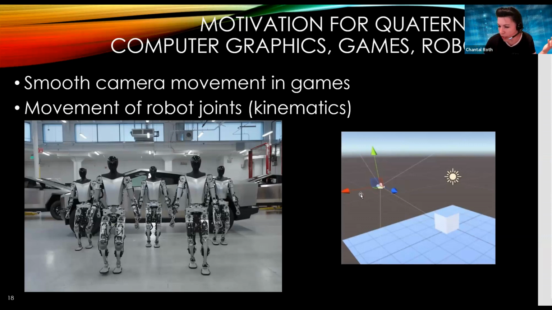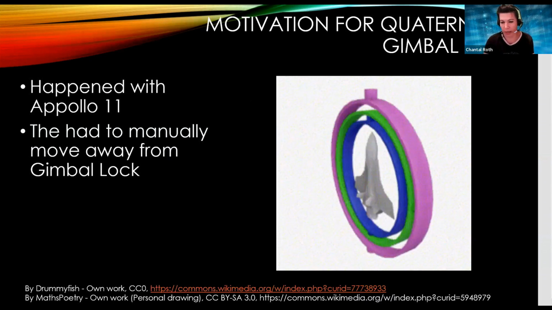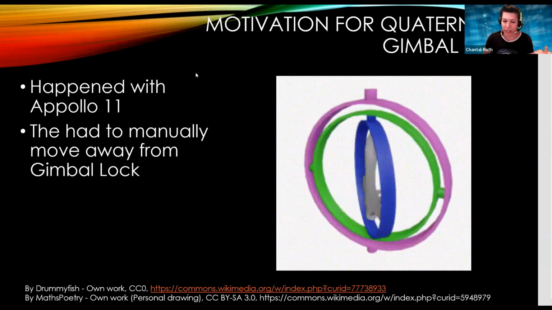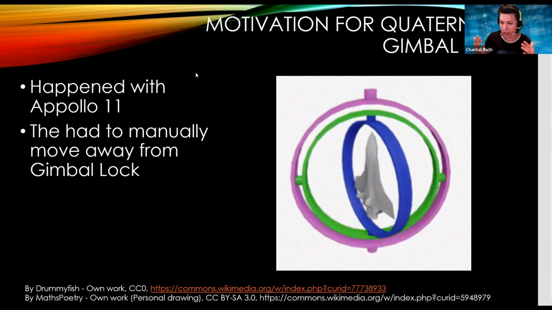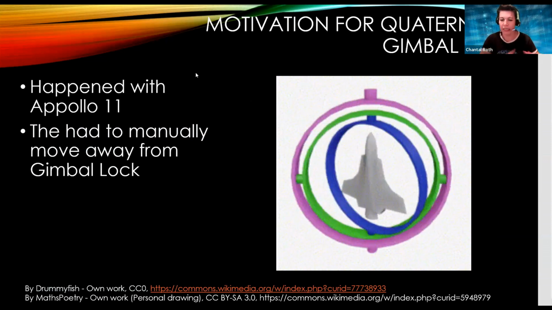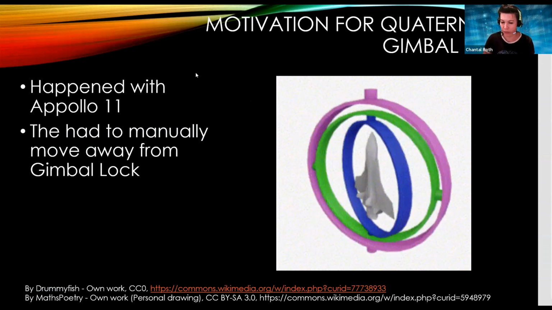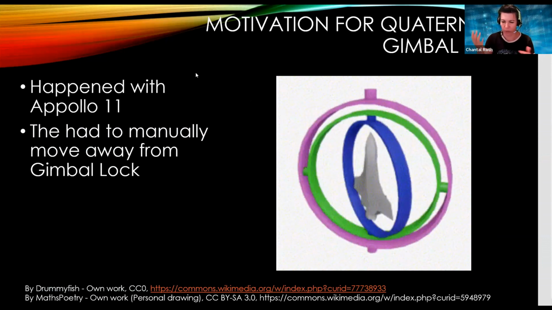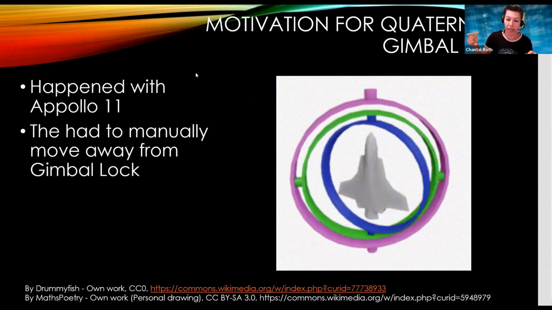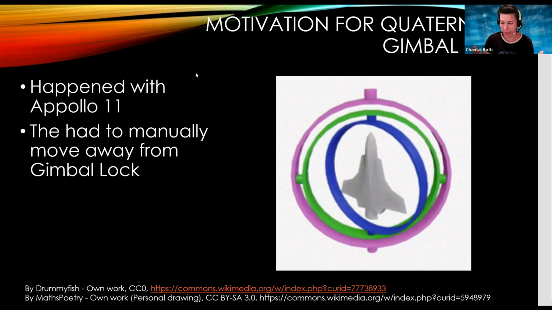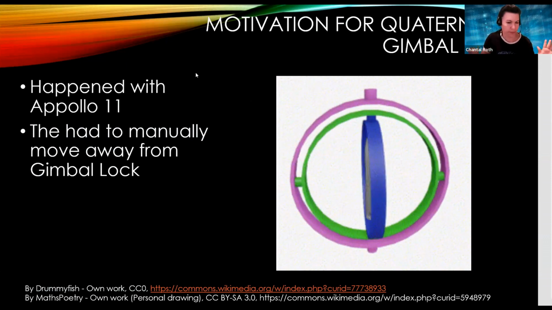And of course, in movies and game development, any game developer knows quaternions, because you have to move cameras around. Actually, for software engineers, this is kind of easy. There are also more practical examples, like Apollo 11. They actually had this problem with gimbal lock. This is when the axes align, and they even had a special button with a warning light that the gimbal lock happened, and they had to manually start to navigate because the system didn't work anymore. So you don't get these problems with quaternions.